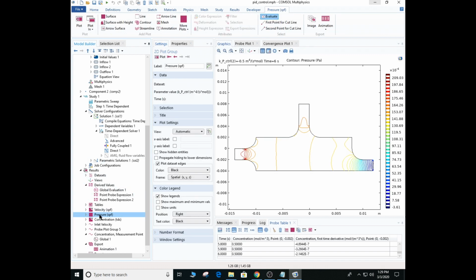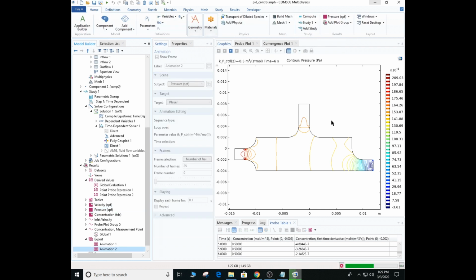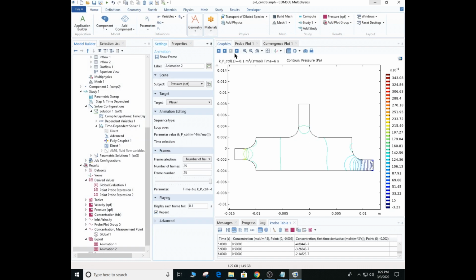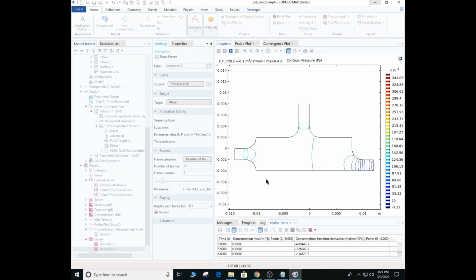Let's go over to pressure, and you can look at the pressure fields. You could do an animation with that as well. And then you can repeat how the pressure changes. And each line right here, these contours, the pressure is exactly the same along each contour. And the legend over here tells you the pressure for each type of color.